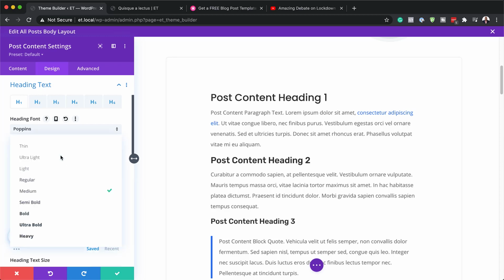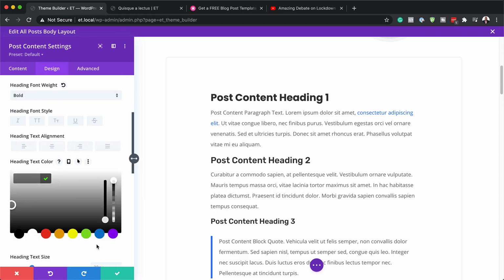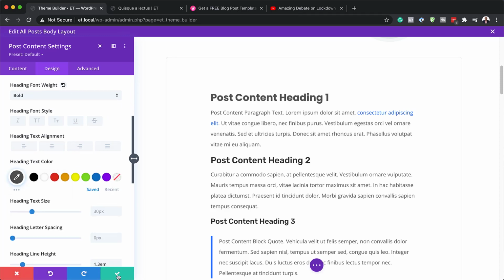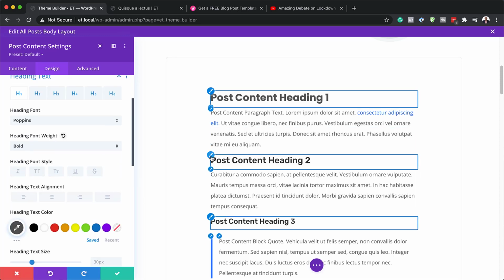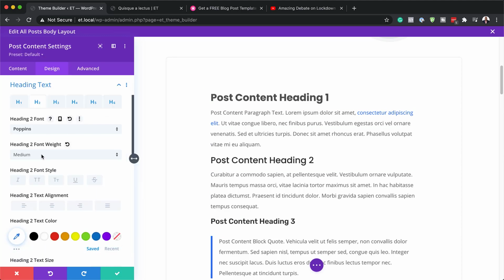And next I'm going to come over here to medium and maybe I want to make it bold. And you can also change colors here, by the way, if you want to do that. And you can just come over here to the color and make it lighter like that. And you can continue doing that until you're happy with all these headings. So again, I'm going to go in, change this from medium to bold.